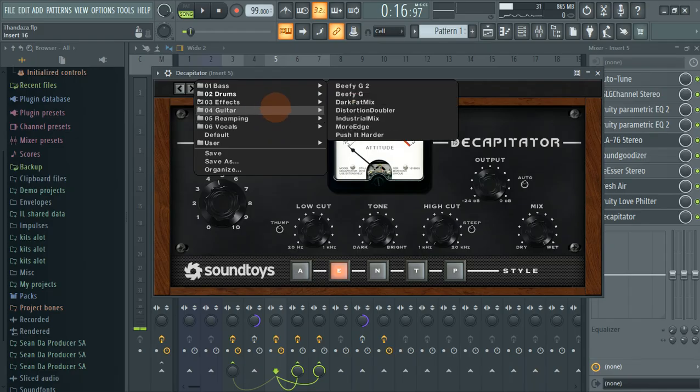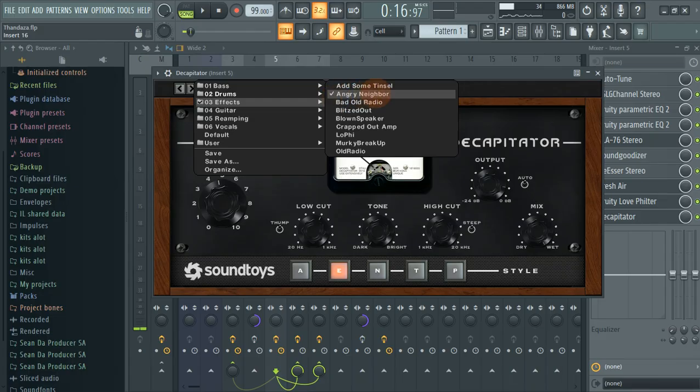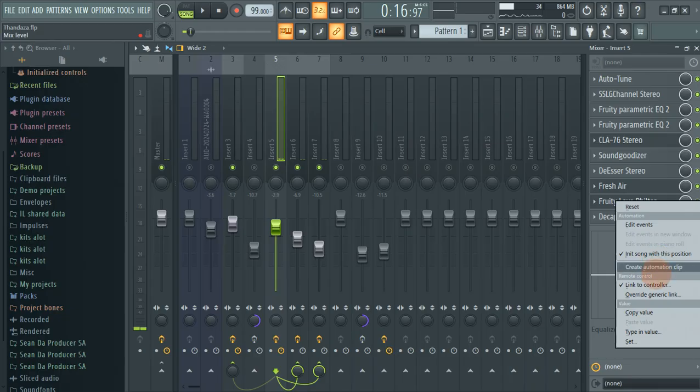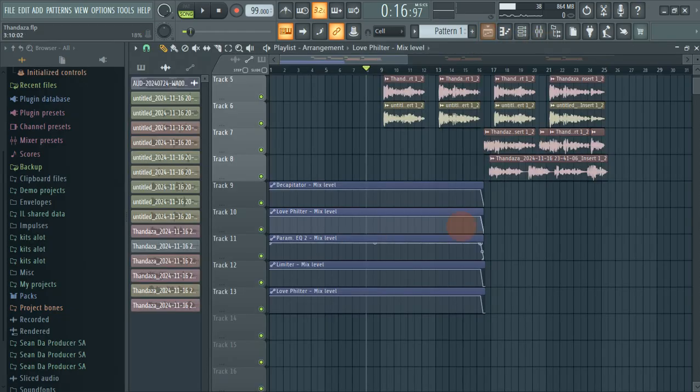Let's search. Okay, yeah, on the effects there we have Angry Neighbor here. That's the preset that I went for, and what I did there, I automated this and we create automation here, and that's that.